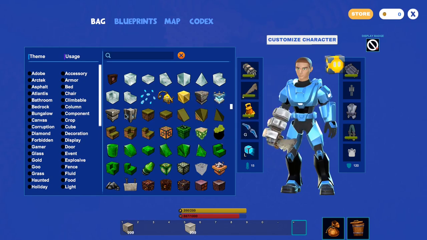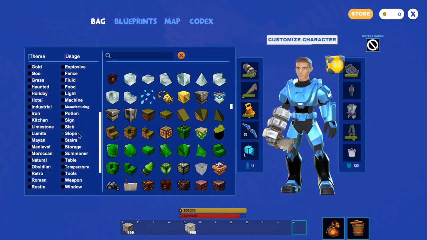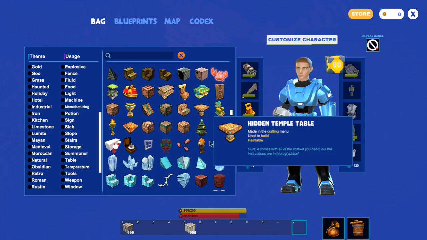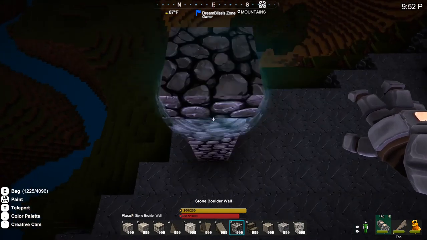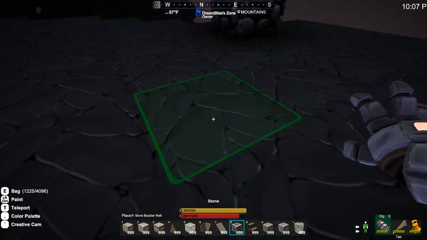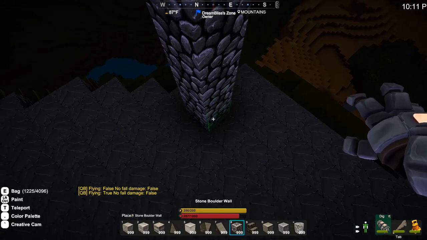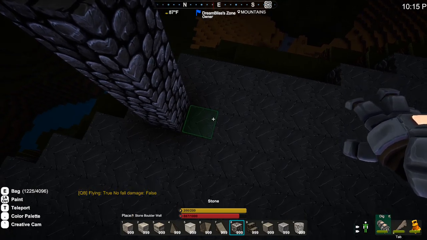Now you can more easily sort this if you know what you want, if you click on one of these little things here. Like if I go down here to stone, if they had stone, I could find stone. So let's see, that will be it. We need to do the 9x9, which is the magic number that they use in Minecraft. You want an odd number if you want to make sure everything comes out right with the center.